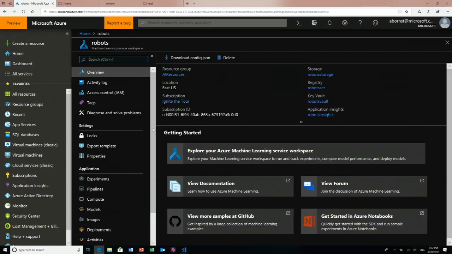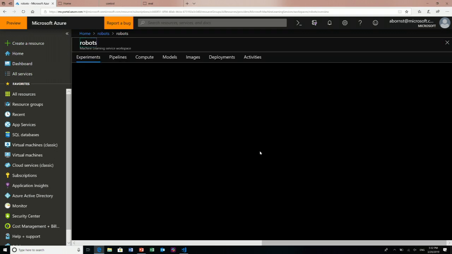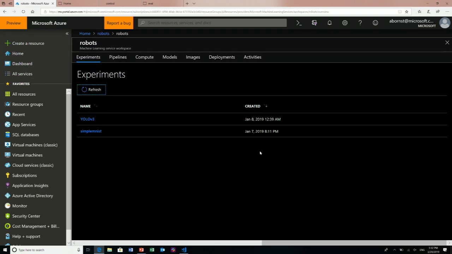This is the Azure portal, and this is the Azure Machine Learning workspace. From here, I can dive in to my workspace, and I can see directly the experiments that I've built. So one of them is YOLO v3. That's the object detection model that I've custom trained for the task that we talked about with Tailwind Traders.